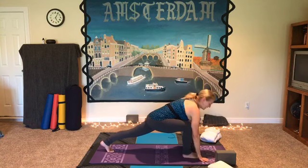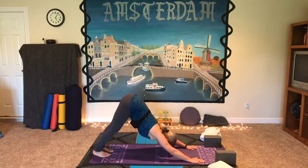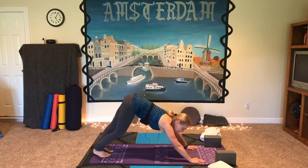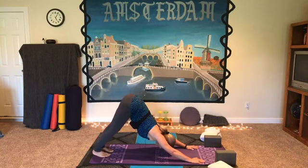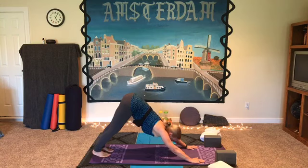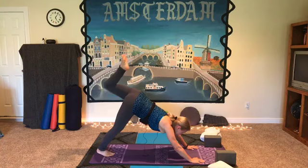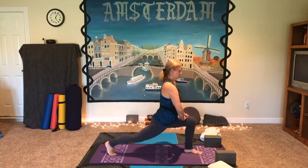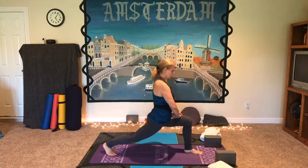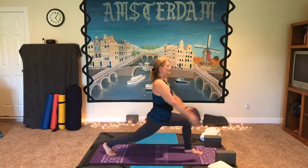Let's go back to our dog. Stretch out those twists. Here we go. High lunge to twist, left side. High lunge. Find that height, find that center. And then lift up.